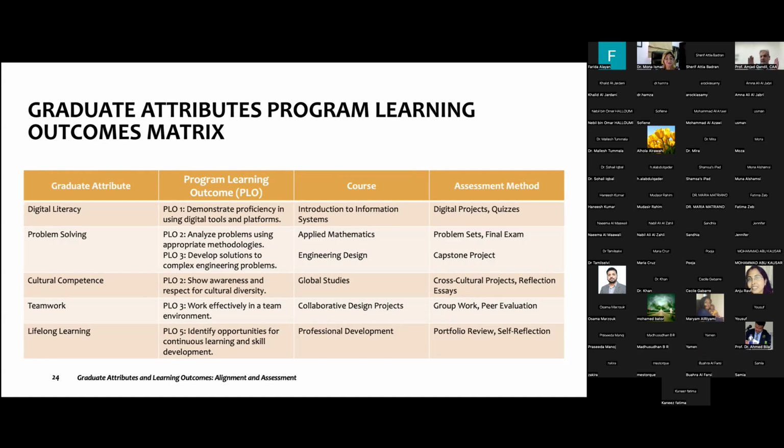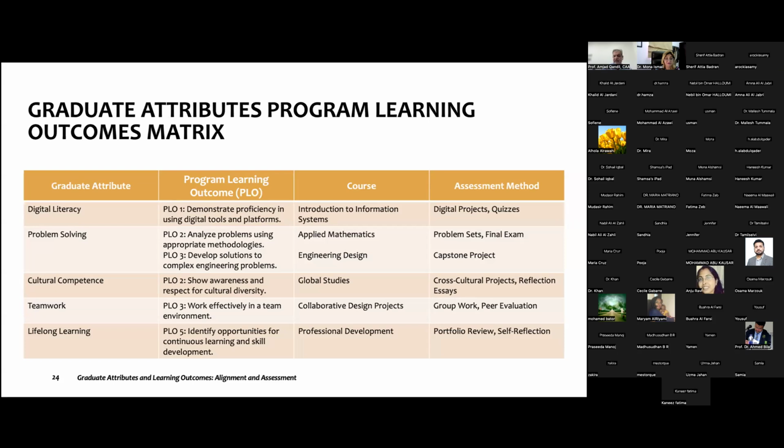I design a project course. We expect that it could be collaborative, so that will teach the students teamwork. Working in teams will allow them to attain the learning outcome called work effectively in a team environment. Now, that will contribute to the graduate attribute of being a team worker or a team player. How to assess that is the last column. How you can assess teamwork abilities or teamwork behavior or teamwork attitude in students.